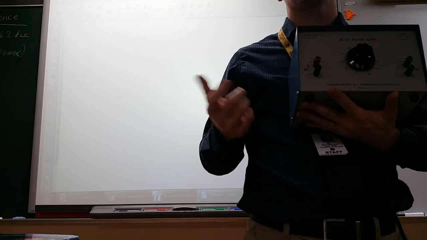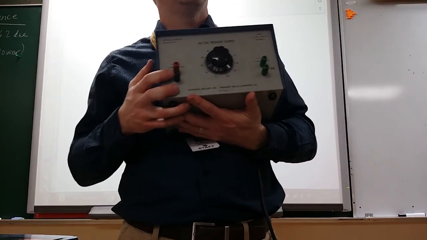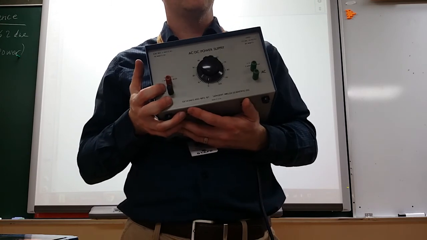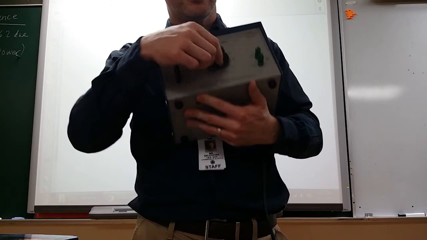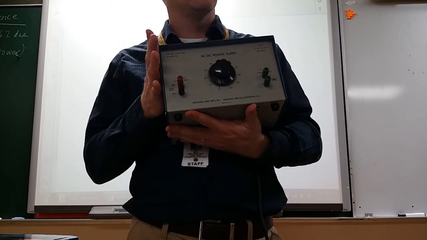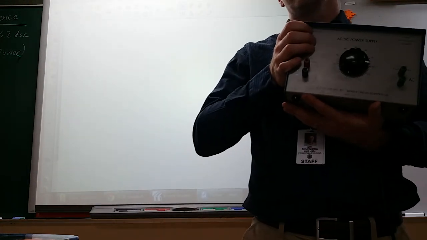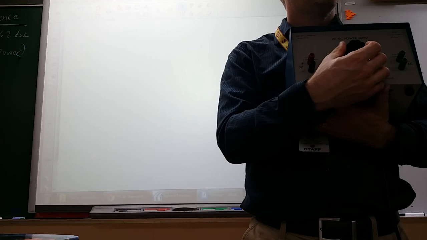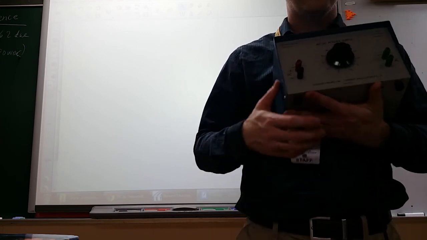I want to talk about some of the ways that you hook stuff up and the different parts of this, but the lab itself is actually quite easy, and it's a good place to start working on electricity. So first off, each group will need one of these power supplies. This is basically an adjustable battery, essentially. The knob, make sure you turn it to 0 when you start hooking stuff up, but otherwise it's very simple.